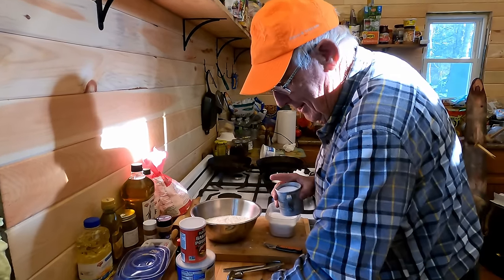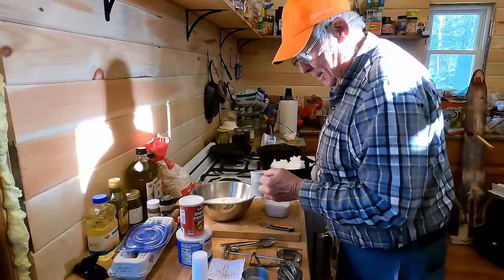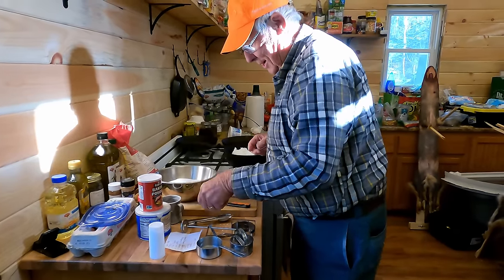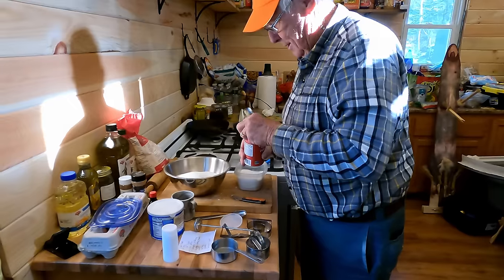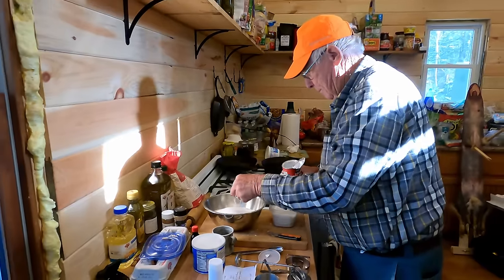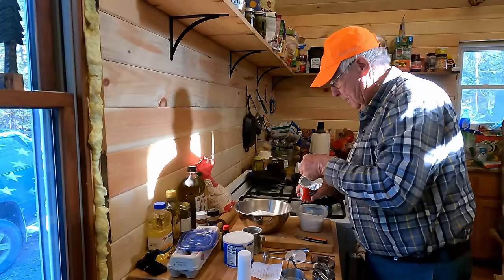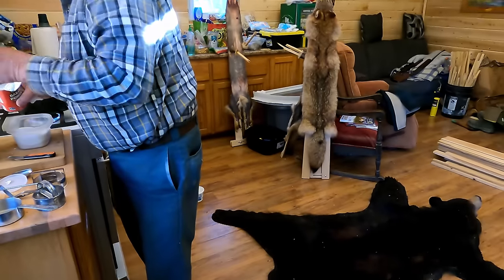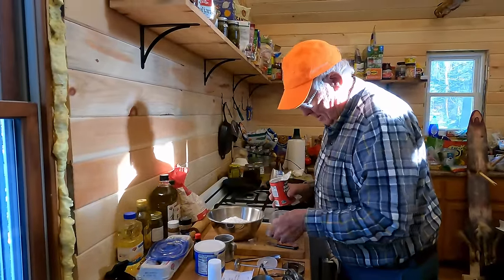The recipe, I ought to be able to remember it, but I don't. Okay, we need 1 cup of sugar. I'll mix all the dry ingredients together. We need 5 teaspoons of baking powder. Okay, there's 5 of those.